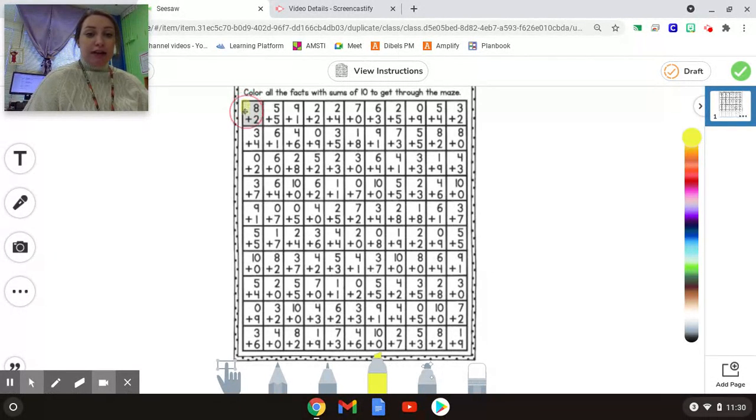It already shows us that 8 plus 2 is 10. Okay. Is 3 plus 4 10? No, don't color it. 6 plus 1? No. 5 and 5? Oh, yeah. So we color it in. Okay. 9 and 1? Yes, it is. How about 2 and 2? No, that's 4. That's not 10. Okay, 0 and 9? That's close, but it's not 10. What about 4 and 6? Yeah, 4 and 6 do. So we'll go ahead and color those in.